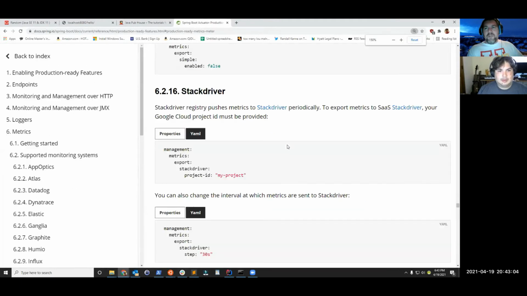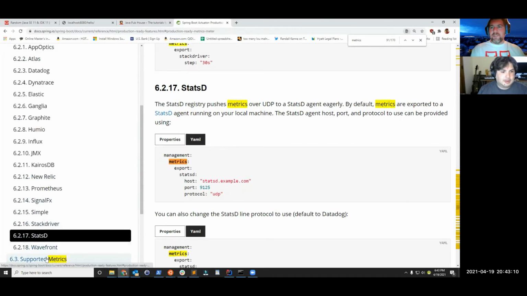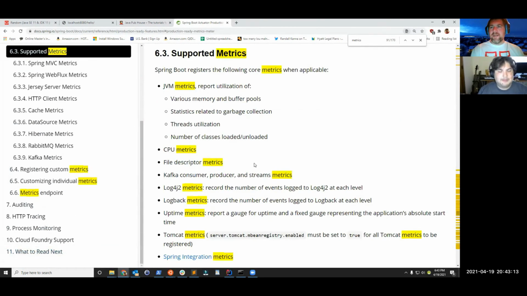And I like to think the Actuator is the management interface you get for free from Spring Boot. It's basically all the things that we end up building in our applications anyway, if we're trying to get it ready for production. Yeah, CPU. Yep. File descriptor metrics. We actually covered almost all of them. That's pretty good. Garbage collection. Yep. So these essentially come almost free. It's just in there, ready for you to use.